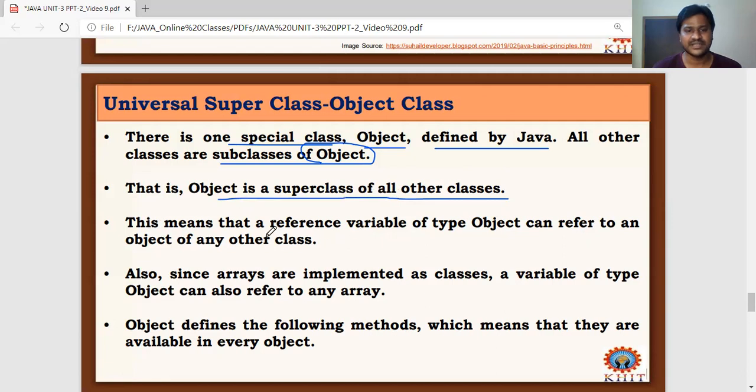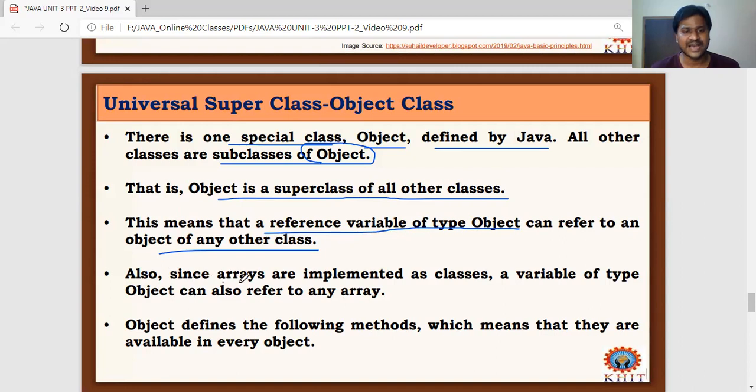This means that a reference variable of type Object can refer to any object of any class. We know the concept that a superclass reference variable can refer to an object of its subclasses. So an Object reference variable can refer to any object of any other class we create.